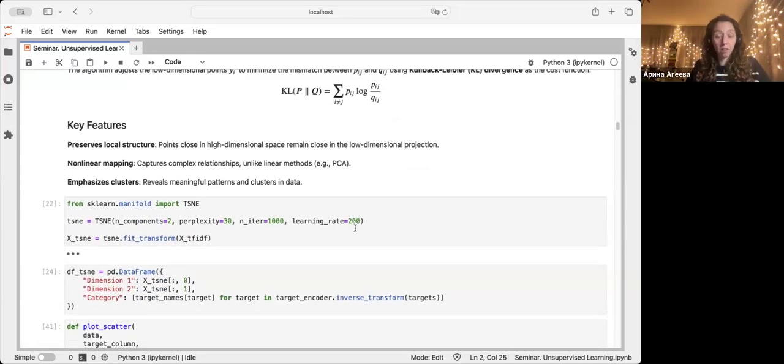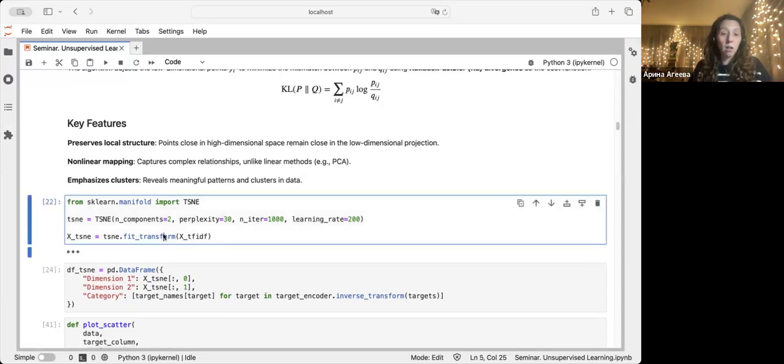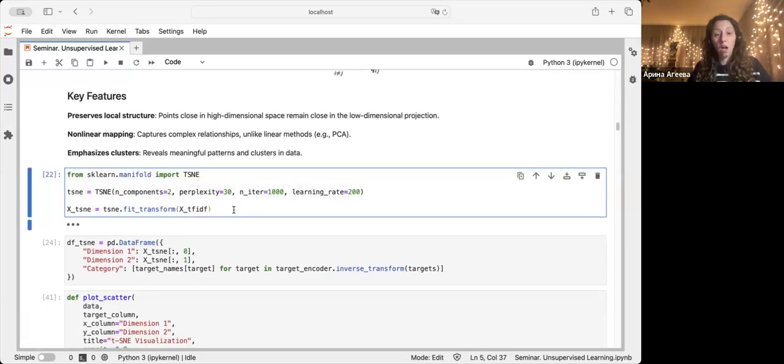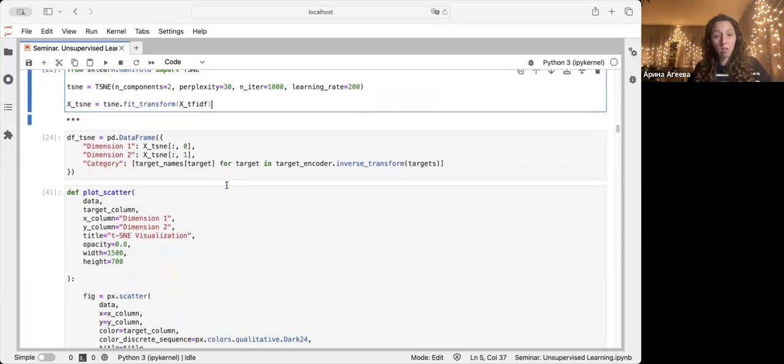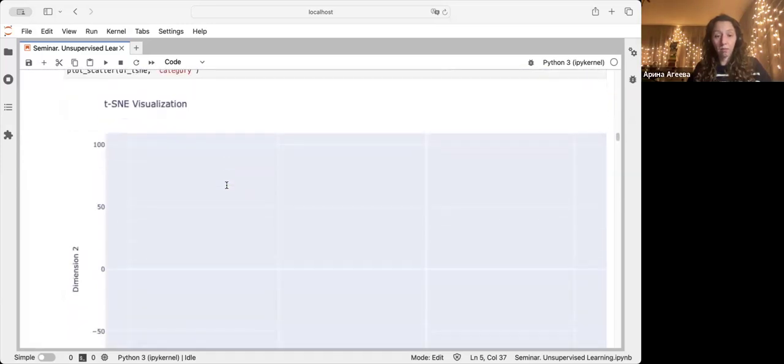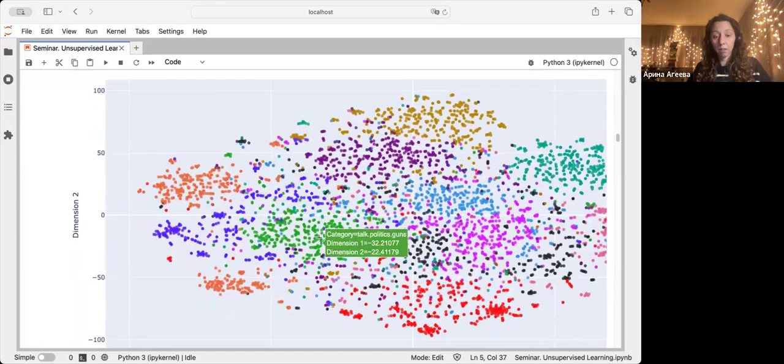Okay, let's try to visualize our data. We need to apply t-SNE to our TF-IDF vectors. And yes, let's see.